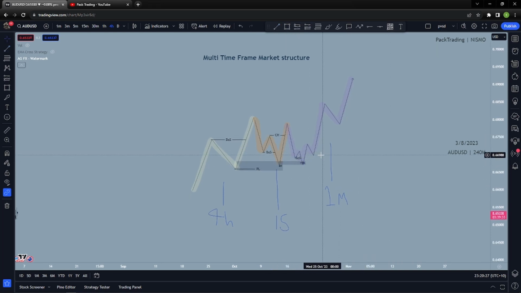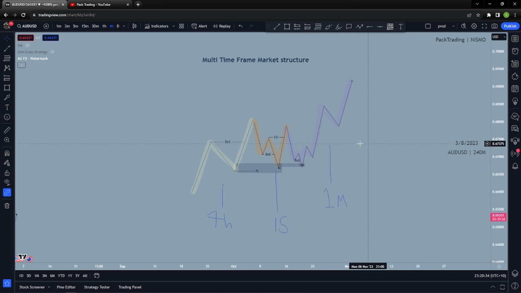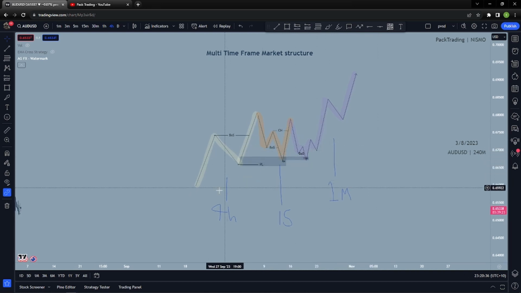Break of structure. Okay. What happens after a break of structure? There's a pullback. Alright. Now, this pullback created a choch. That's good. It's following structure. It's following the higher time frame structure. Higher time frame overpowers lower time frame. Lower time frame is much weaker.